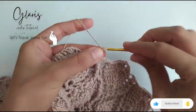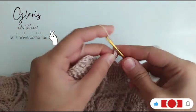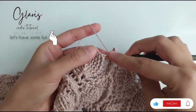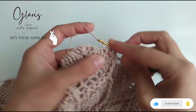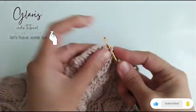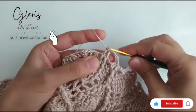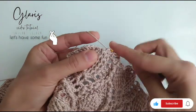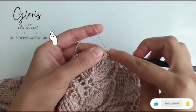Now, around each of next two, one front post double crochet. Two double crochet together using next two stitches.